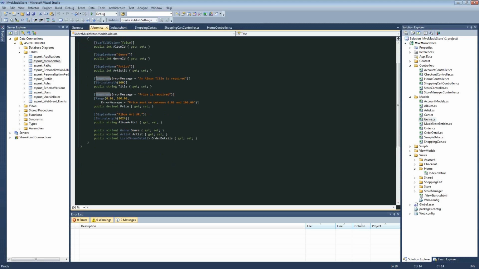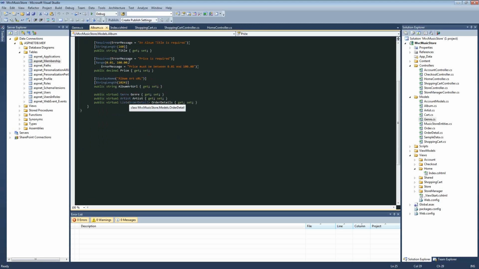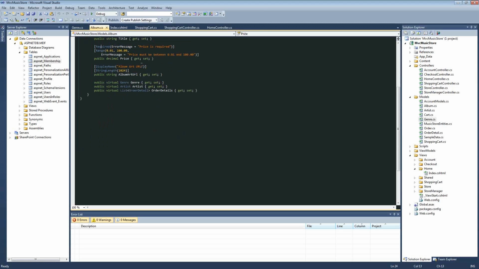And here's another one. I was always talking about how validation can be built in right on top of the models. We're saying that we're making this field required, and if it's for some reason not present when it's submitted, we want to throw this error message, and we also want it to have a maximum string length of 160 characters. All right, so another instance here of required and all that. So you kind of see the idea here.